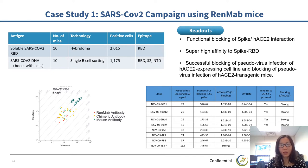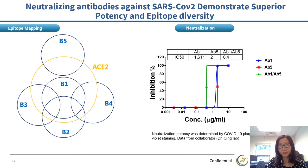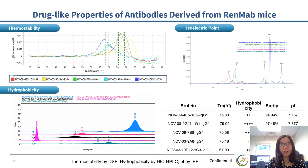As this table shows, the affinity of these antibodies are all at nanomolar to subnanomolar range. Not only do these antibodies functionally neutralize the SARS-CoV-2 virus with high affinity, they also showed high epitope diversity. Synergistic assays showed that clone B2 and B5 recognize distinct epitopes within the RBD domain. When used together, they inhibit virus infection more dramatically. Therefore, these two clones can be used as cocktail treatment for COVID-19 patients. These antibodies also show solid drug-like properties, as measured by thermostability via DSF, hydrophobicity via HIC HPLC, and isoelectric point by IEF.